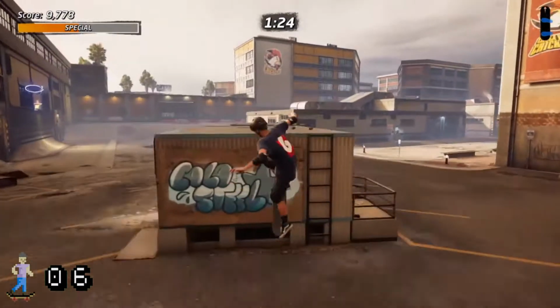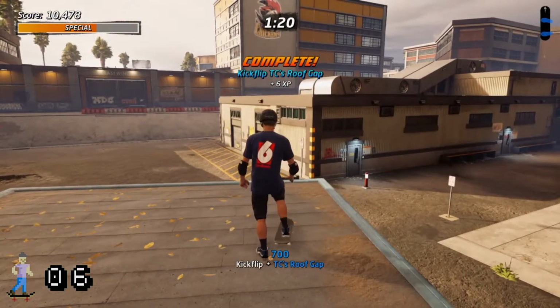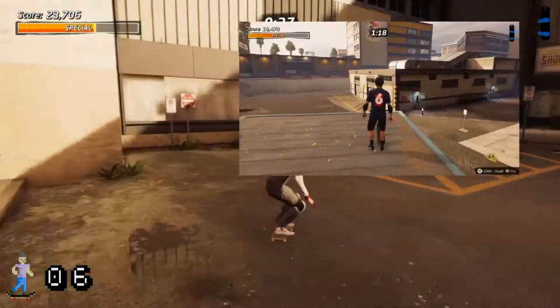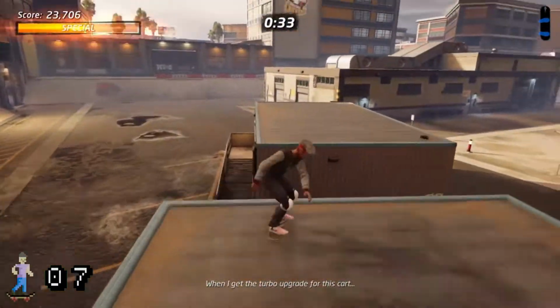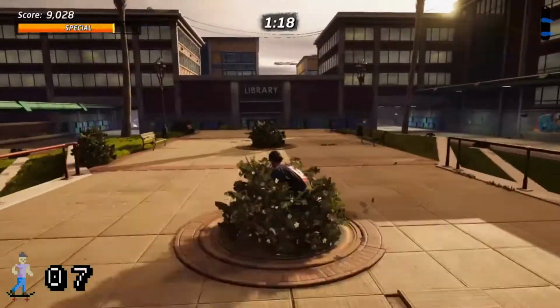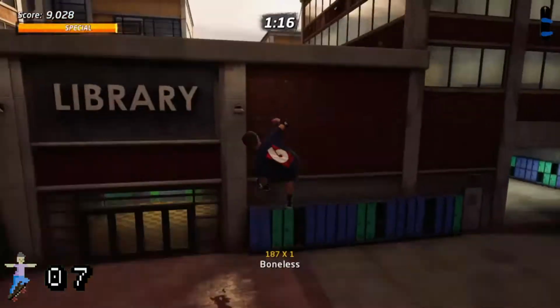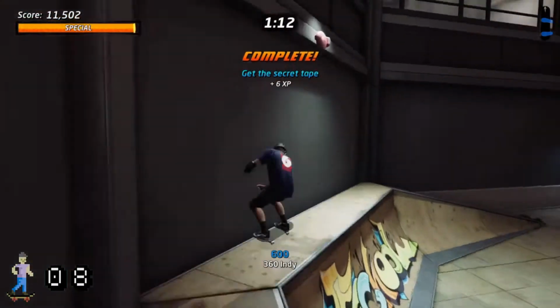Kickflip TT's roof gap appears to require 2 jumps, one onto the roof and one to kickflip across the gap. However, after taking 1 jump onto the roof, skate to the edge and perform a quick kickflip to still trigger the gap, saving 1 jump. The secret tape definitely requires 1 jump to get to this raised section, but the tape itself can just be collected without having to ollie a second time.